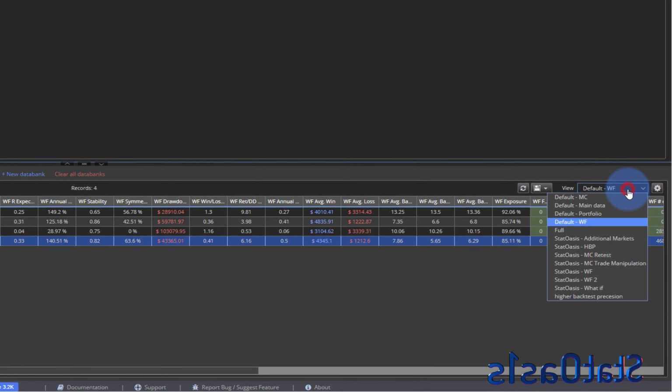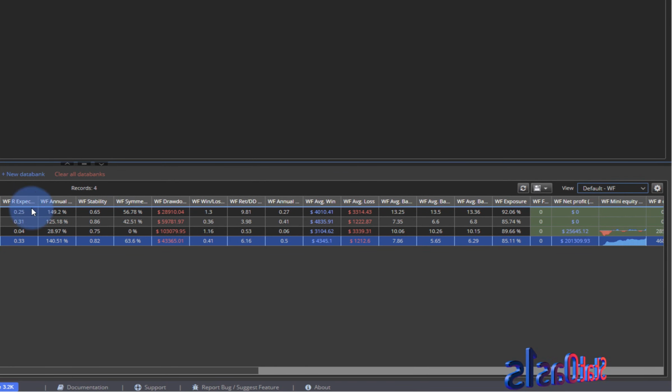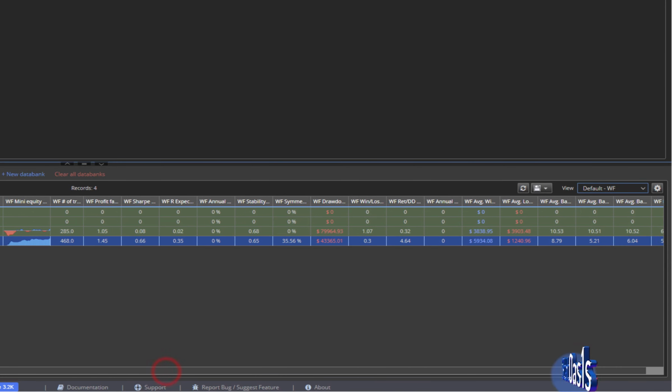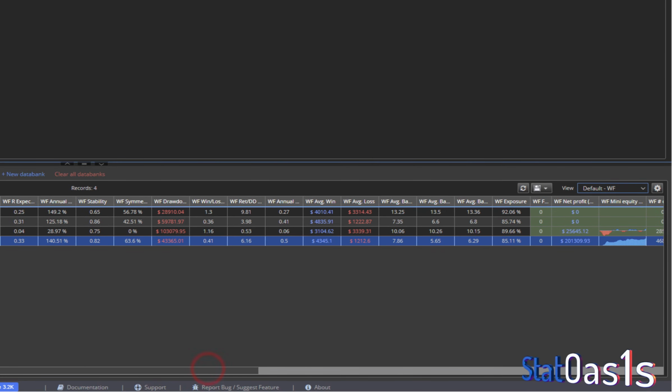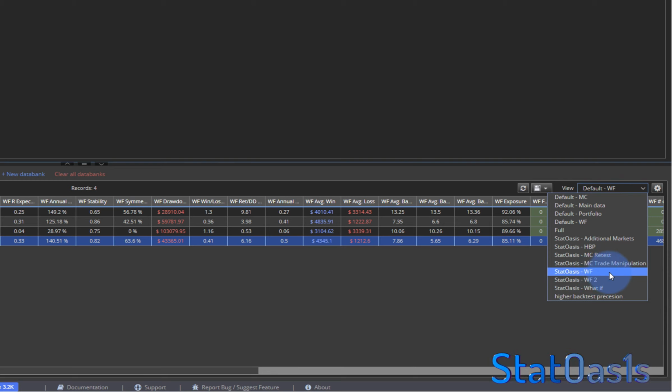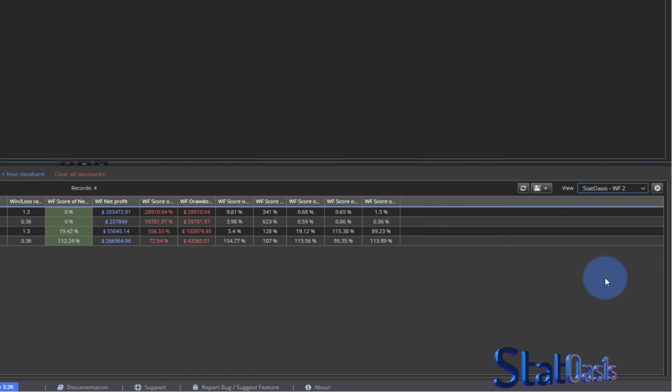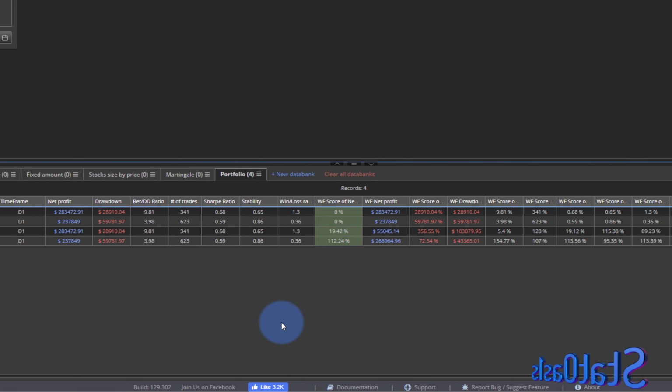Now the view here, you have the default walk forward, which is this in sample and this out of sample. And for me, I created one, and again I will go into details about how we do this with the ranking, because it's all related: the filtering, the ranking and the views. But just to give you an example of what I did here, this is the original strategy, and then I created a score. The walk forward score is basically a percentage of the original strategy.